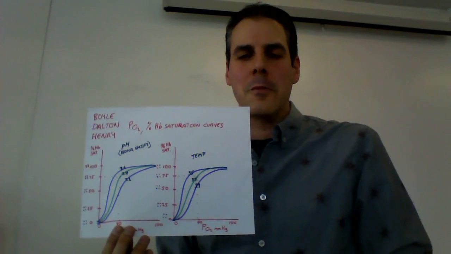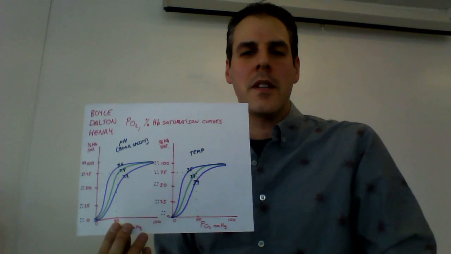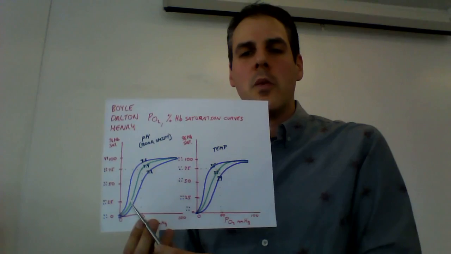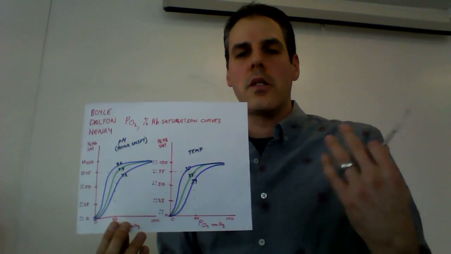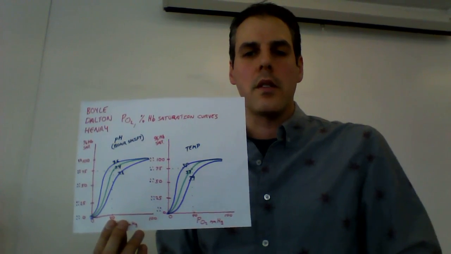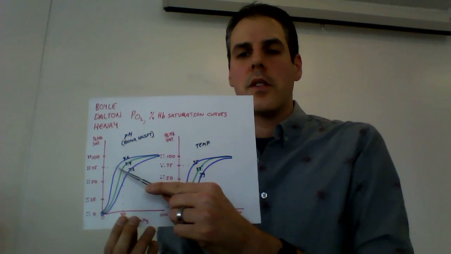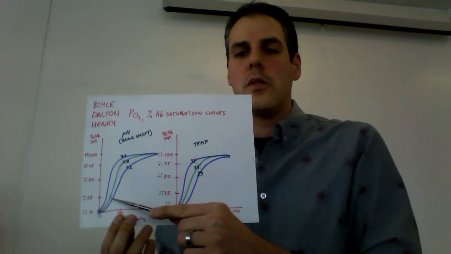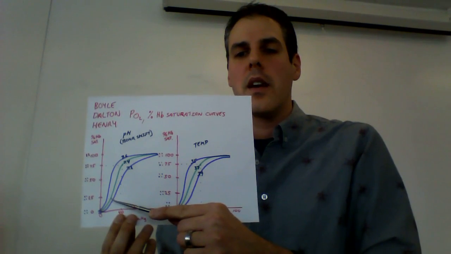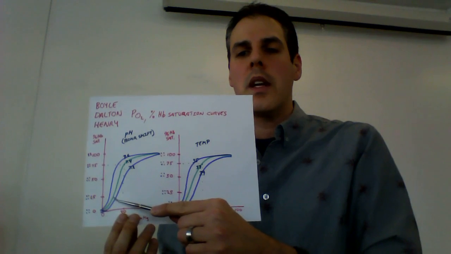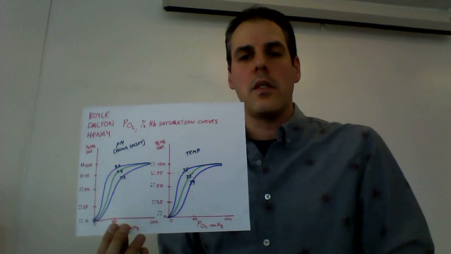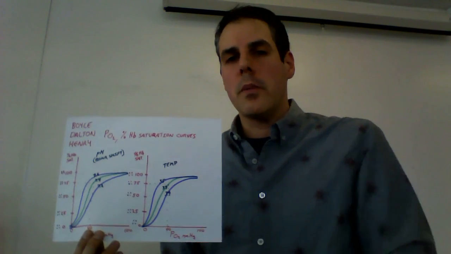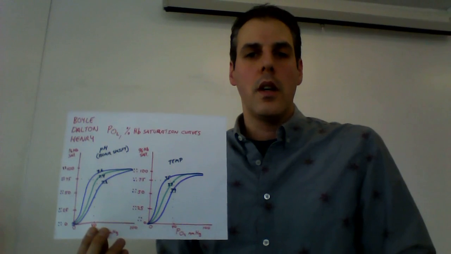Now, why would it do this? Well, under other circumstances, like if you're exercising, PO2 could go down to like 20 if you're really sucking up the oxygen and creating an anaerobic situation, oxygen debt. At that point, you see how this curve just drops right off, like off a cliff. So when you go to the tissues, let's say here at exercise, PO2 might be 20, and you could deliver another 2 oxygen to the tissues. And so hemoglobin is really, really stingy, but it will give up oxygen to the tissues if they're demanding it.